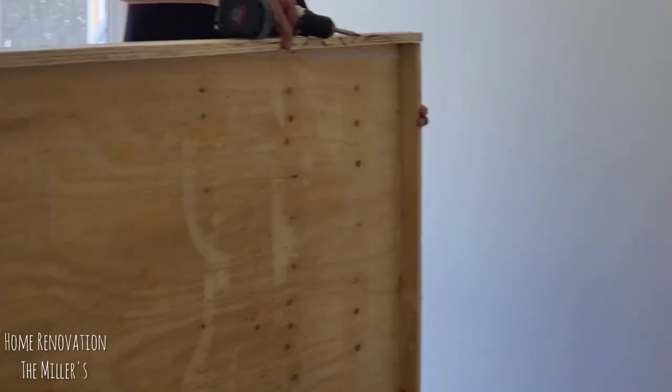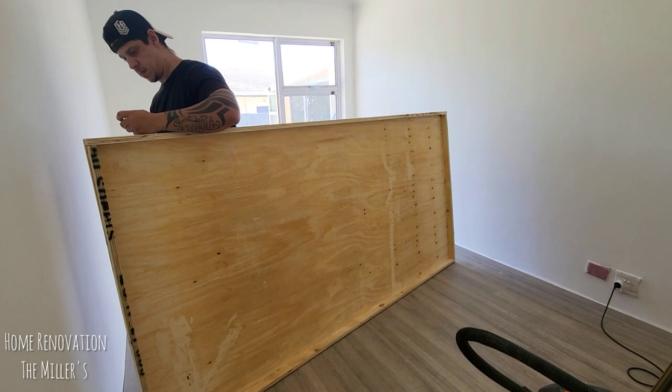So then it was kind of like a jump around where we were like, listen, let's focus on the girls' rooms at the same time, so they can get comfortable, mainly the eldest one's room, because she was sleeping on the mattress on the floor in our bedroom. Yeah, so that was a nightmare, because trying to move around in our room was becoming a nightmare. Our focus was to get her room ready before school starts in the new year, so she can be not as interrupted or disturbed when school starts. So this is what went down with Summerlin's room and the preparation of her room.